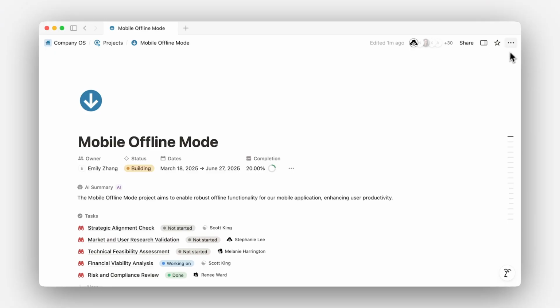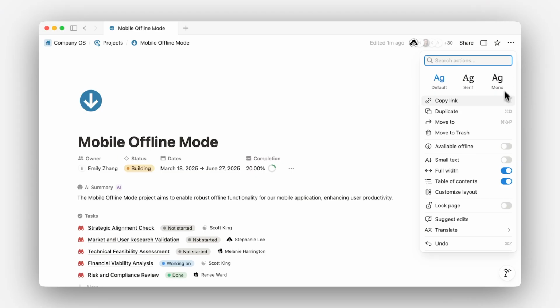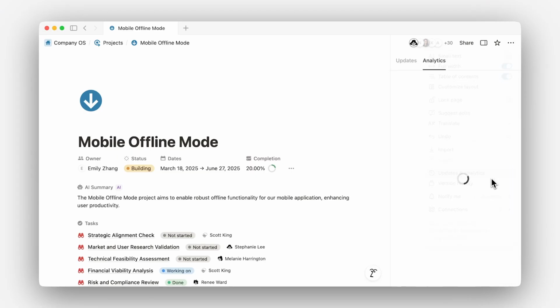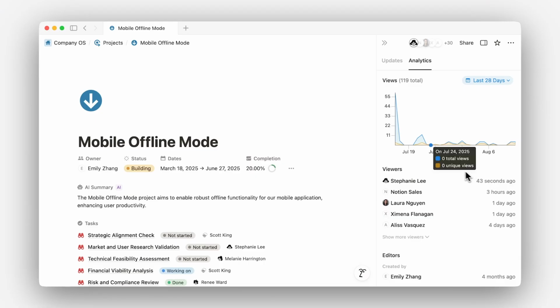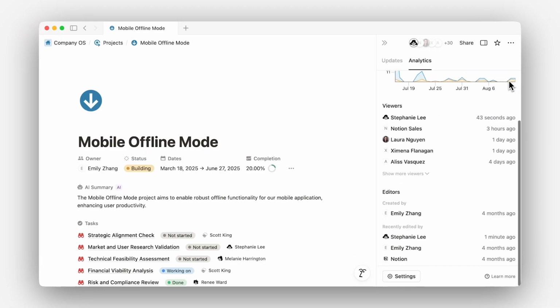Let's say you've shared your PRD. A few days later, you go to the top of the page to check the page analytics, but the views are lower than expected. That's a signal. Maybe the page needs to be shared more broadly, or the content doesn't answer relevant questions. It's not just about tracking traffic, it's about improving visibility and making sure your content is actually doing its job.